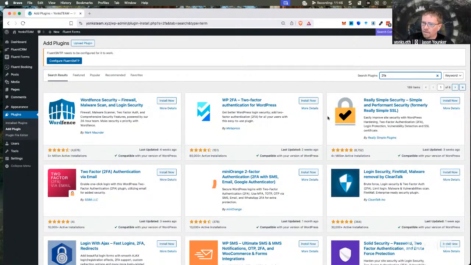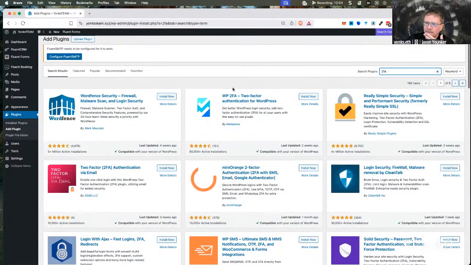So that's one that we need to increase the priority. I'm not going to install any of these right now because I want to make sure that we choose the right one, whether it's Wordfence or Really Simple Security or some other solution. Let's see what else.